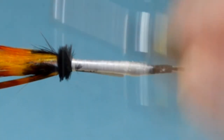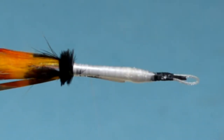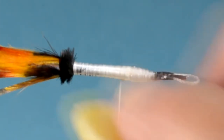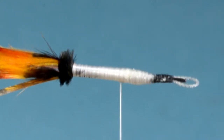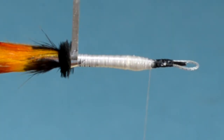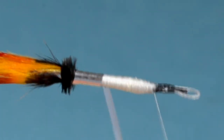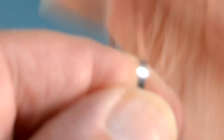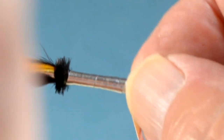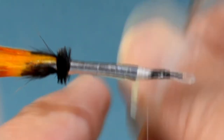Here's the flat silver tinsel for the front section of the fly. Just tying it underneath the hook again. This is well-waxed thread, and right now I'm waxing it again. As you'll see, it's very difficult to wrap wide metal tinsel down a slope without having it separate. And this is something that can help. It's not a panacea, and as you'll see, it doesn't completely work for me here, but I come close with it, and that's all we need. You'll see what happens here, but keep in mind, we're under some extreme magnification here.